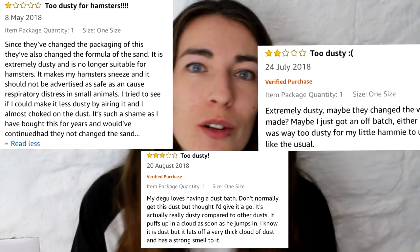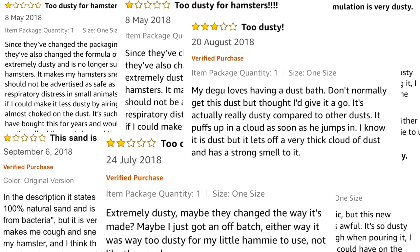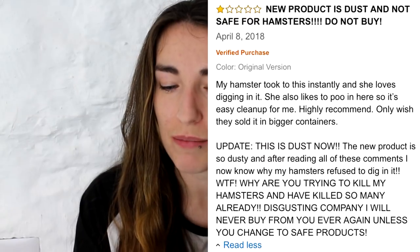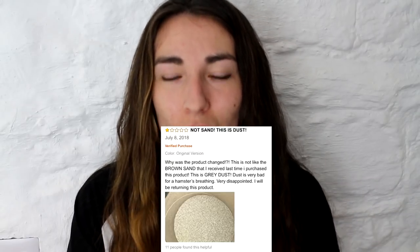The first thing I did was look at the Amazon reviews in the UK, and they weren't great. There were lots of comments saying that the sand is dusty — I'll put them all up on screen. Lots saying it's too dusty, that since the packaging changed it's very dusty when you're pouring it out, that it has caused a gerbil to develop an upper respiratory infection. There are literally pages saying do not buy this, no longer safe for hamsters, not for hamster toilets. There are pages and pages of bad reviews from 2018, which is when the controversy started — I'm just a little bit late to the party.